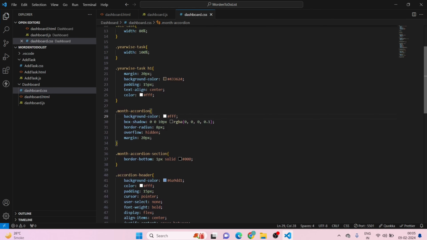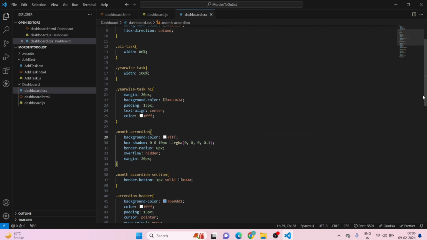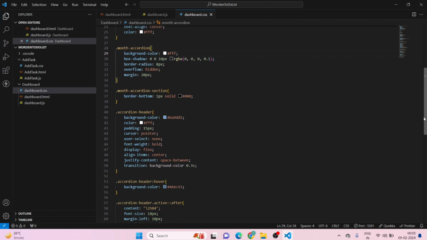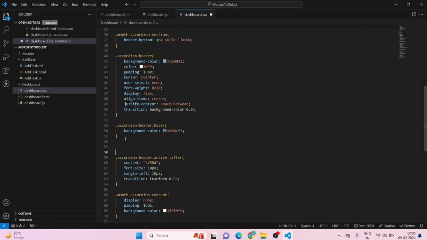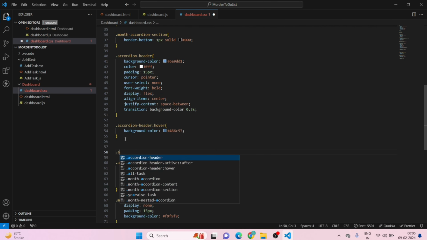So go to your CSS file, and firstly, for the down icon, here we can add this after the accordion header.